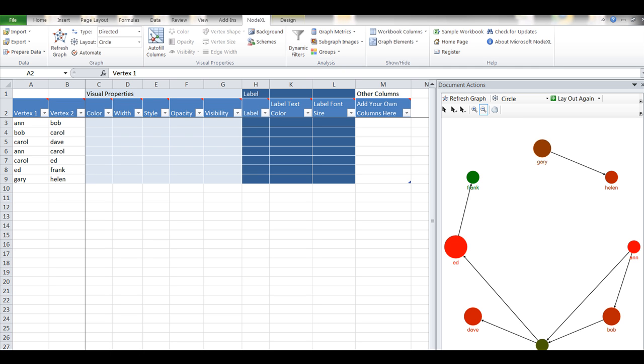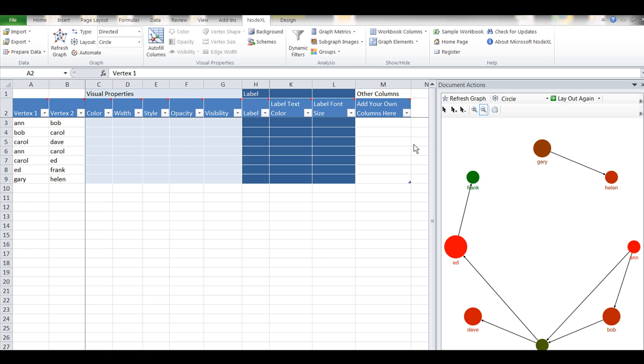So if this is meant to depict friendships, then the arrow is really not significant. If Gary is friends with Helen, then we'll say that Helen is also friends with Gary, so there's no reason to have an arrow. On the other hand, it might be that Gary invited Helen to a party. This might be who invited who, and in that case the arrow has some significance and you might want to show an arrow for that, not just a line. So if these edges are supposed to depict who invited who, then you really would like to know what's at the beginning of the arrow and what's at the tip of the arrow.